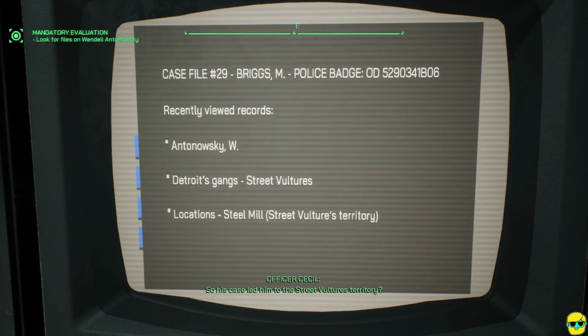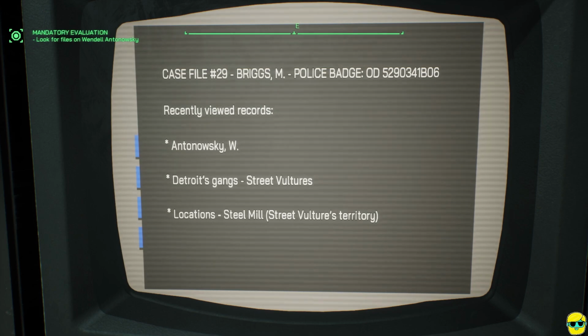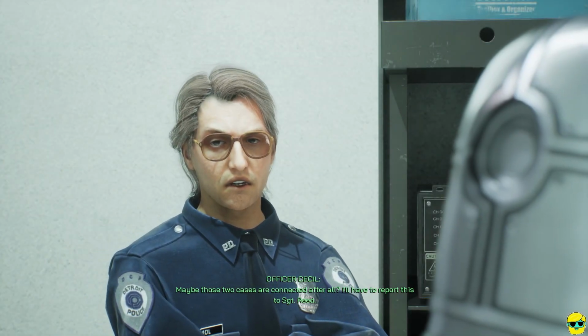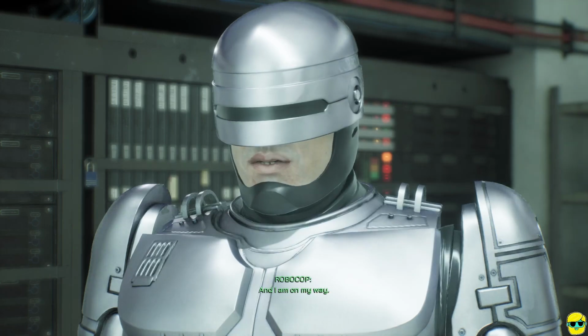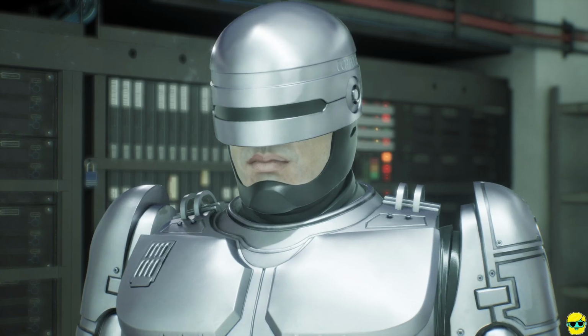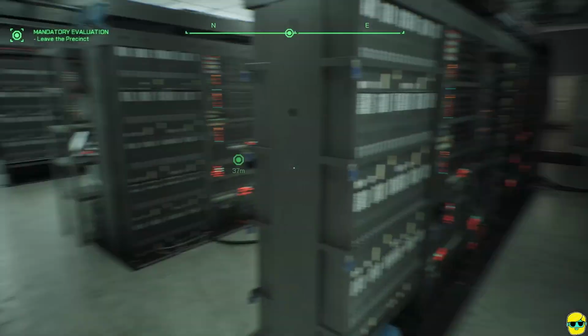So his case led him to the Street Vultures territory? Street Vultures territory. Maybe those two cases are connected after all. I'll have to report this to Sergeant Reed. And I am on my way. There's nothing I can say to stop you, is there? No. Well, then instead I'll say, go kick ass for Lewis. That's right, buddy. I will.